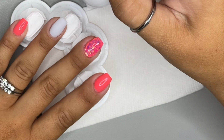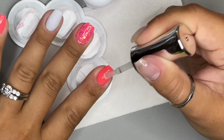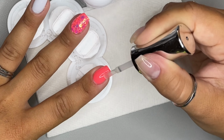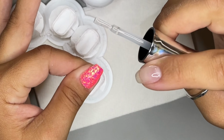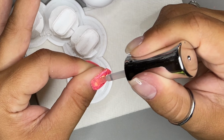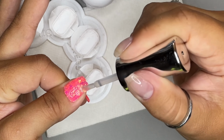Your first layer of top coat is just 2 to 3 quick swipes over the nail. You don't want to linger on the nail because that activator will start to harden your top coat brush because it's curing your top coat. So don't linger on that first application. So 2 to 3 quick swipes, and then wipe it on a paper towel, go back into the bottle, and then go right around and start over again. And your second application can be much more precise, much more thorough.